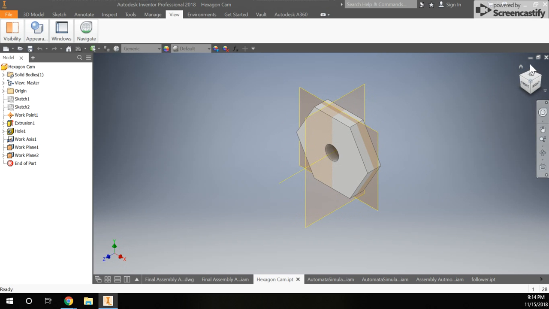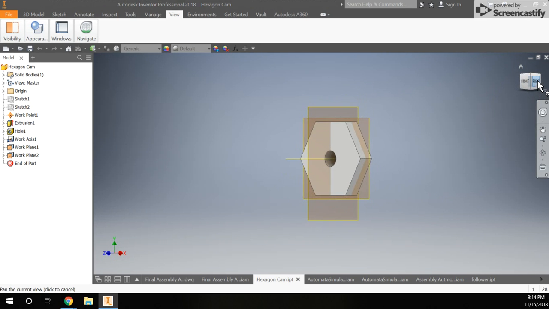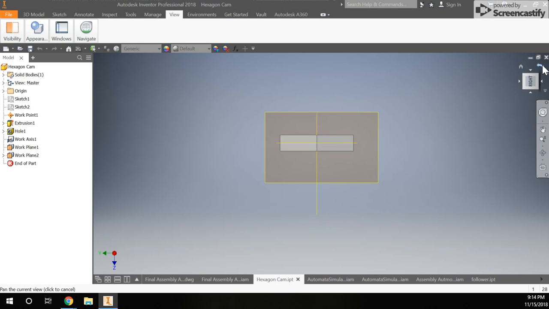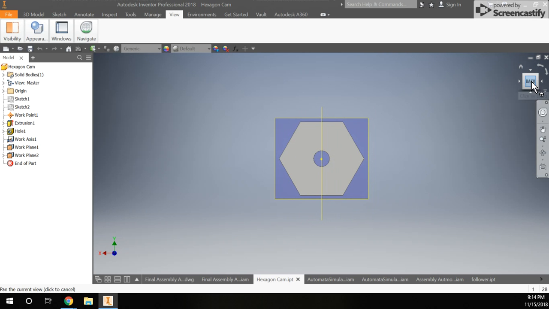And then let's say that you have it here and you want to rotate sideways. You notice that these boxes appear, so this one will rotate 90 degrees to the left, this one 90 degrees to the right. This one will show me 90 degrees from the right, which is the back, the top.